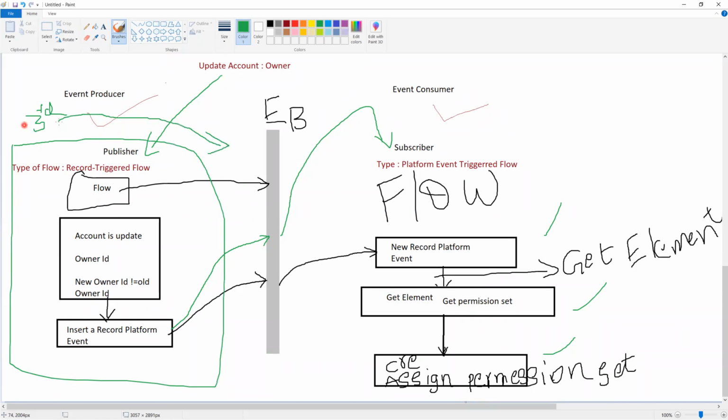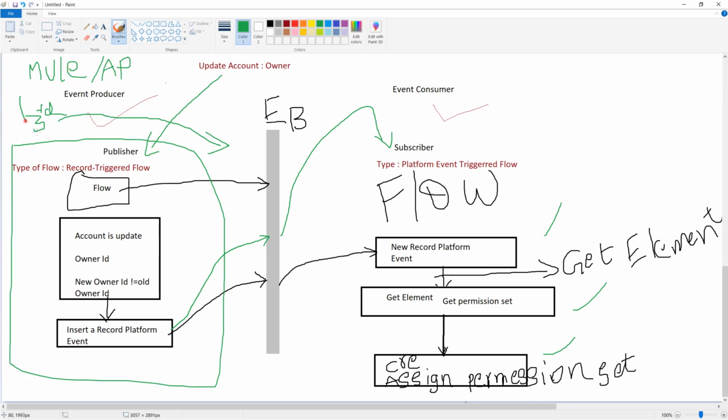Whenever the account is updated by a third party, then you need to use the platform event trigger flow. I can use MuleSoft or Heroku to update the account record, or different tools or applications. But right now, I cannot use all of this because it is too much.